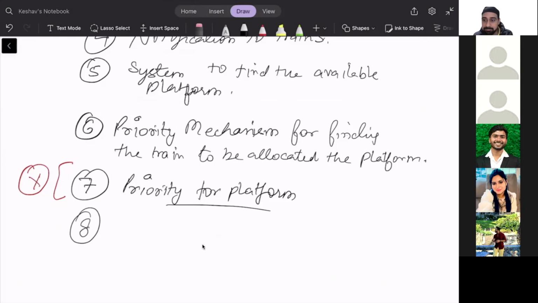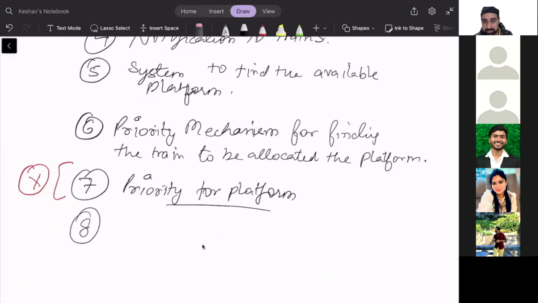Maybe announcements. Sorry, maybe when to announce for a train. This is like railway management: you have to manage the platform and the train. It's not related to any customer stuff. We didn't give you anything from that perspective.